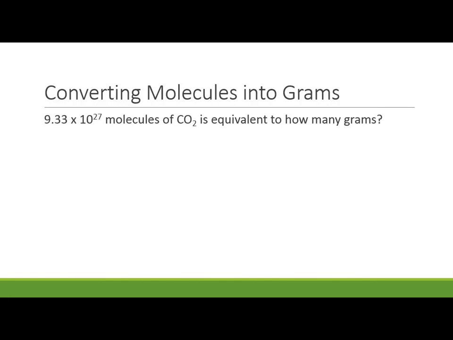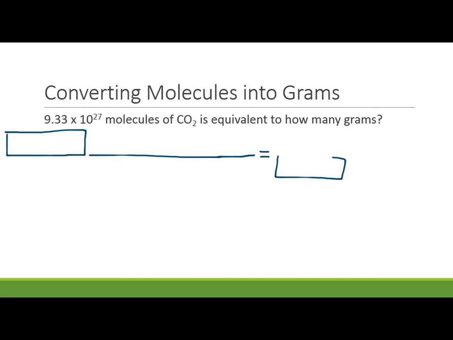All right, in this last one we're going to chain everything together, okay? So let's try this one. 9.33 times 10 to the 27th molecules of CO2 is equivalent to how many grams? Well, this one's going to be a little more work. So let's go ahead and try this out. Okay, what goes in the top left-hand box? Well, there's only one number given, right? 9.33 times 10 to the 27th, and this is molecules.